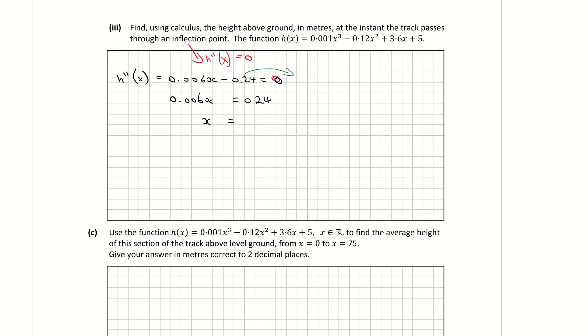So I'm letting it equal to 0 and solving this equation. I'm adding 0.24 to both sides. So 0.006x is equal to 0.24. To get x, I'm dividing across by 0.006. So 0.24 divided by 0.006, and that divides in 40 times. Now, a point of inflection must have an x and it must have a y. I found my x. Now, I must find y. And in order to find y, I sub it back into my original function, h of x. So I'm taking back now my original function. Just be careful here what you're always subbing back into. Because you're working with the original function, the first derivative, and the second derivative. So just take your time.